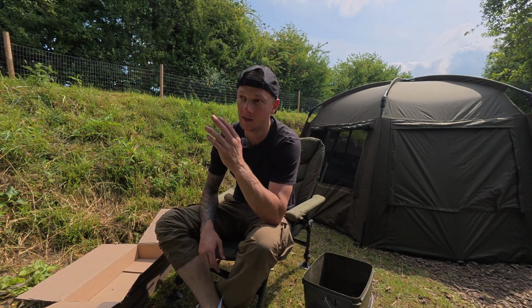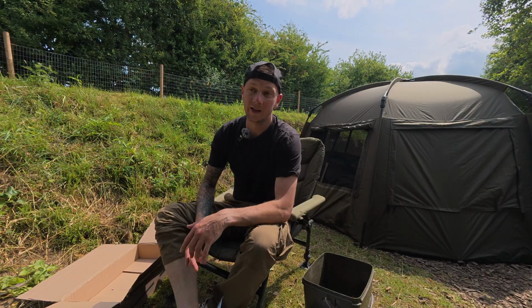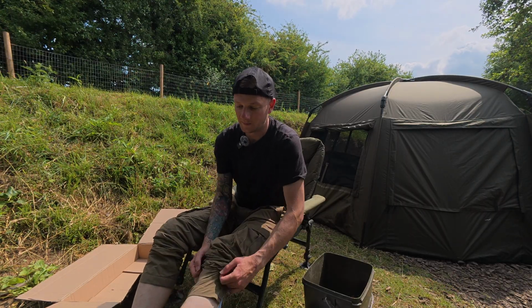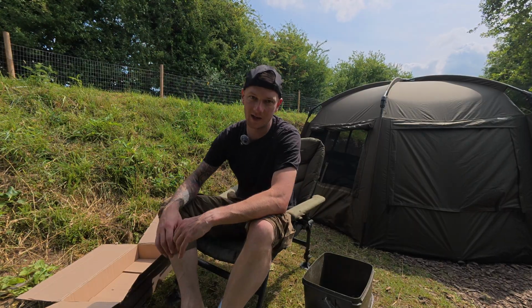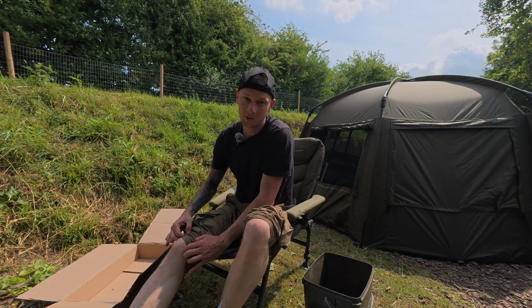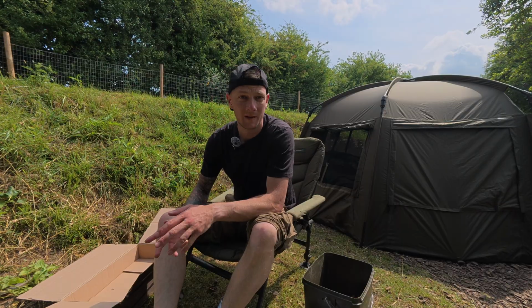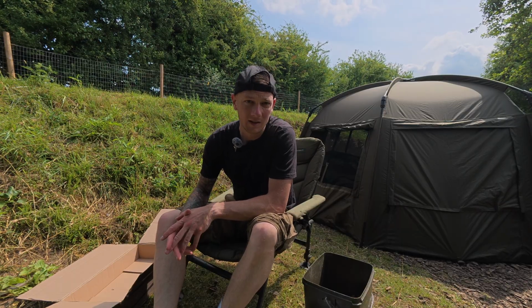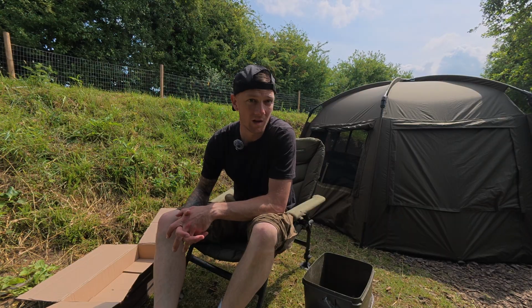And then the solid bag, I'm just going to be casting to a little spot that I do know of in this peg. It's probably one of the hottest days of the year so far, so not ideal fishing conditions, but we're here, we're out, we're fishing, and we're having a go. So I'm going to finish getting set up, get the rods all done, and then I will show you the bait mix once I've done it, and then we'll get fishing.